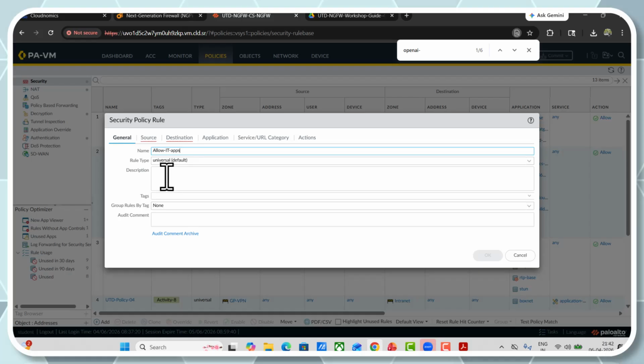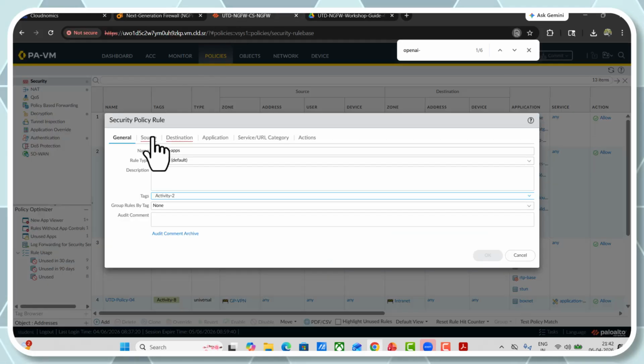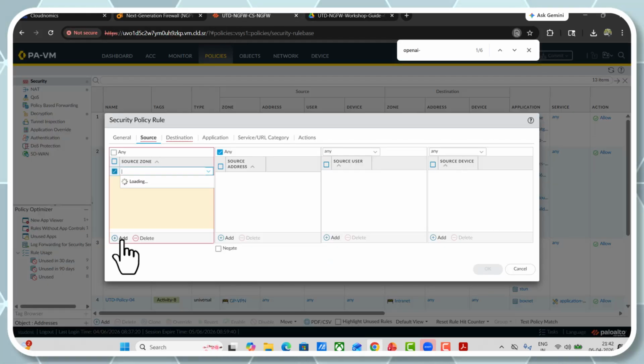So the tag is basically for your information, or in an organization generally they give the change number here, in the audit comment as well. And then afterwards it is saying, select the source tab and add the source zone as LAN. Source tab and the source is LAN.